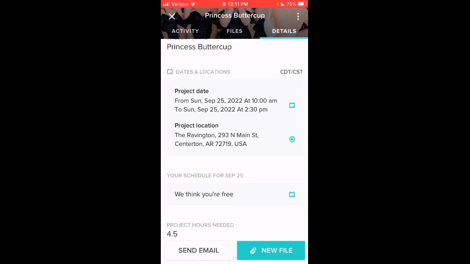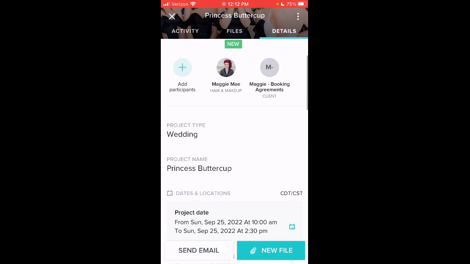On the right-hand side of the project location, you'll see the little pinpoint icon. If you have an iPhone and if you use Apple Maps, you can open that and it will take you directly to your map location. You would have to try it on a Droid. I think it would probably link you right to Google Maps, depending on how your services are set up. I use an iPhone and I use Google Maps, so that little feature does not quite work for me, but it is a fun feature if you can access it. So those are the details of the wedding.